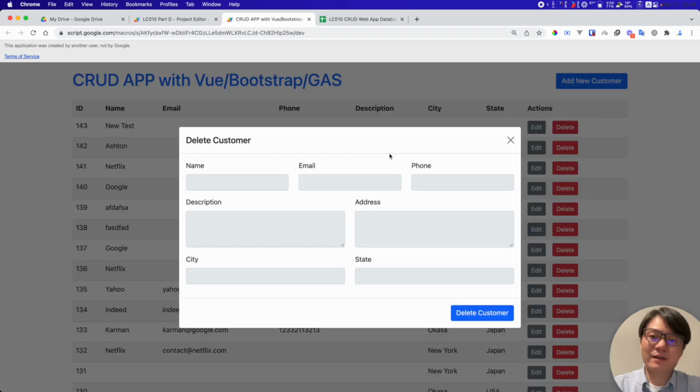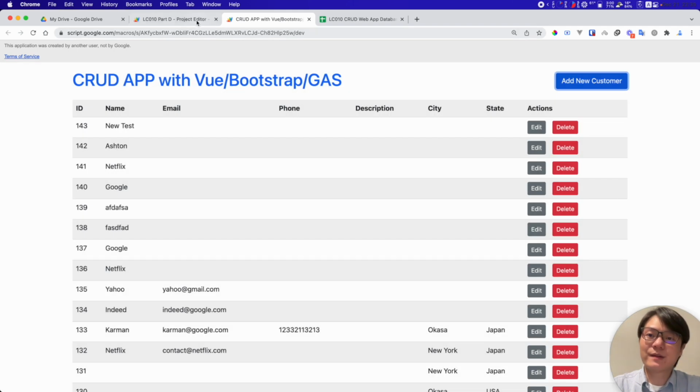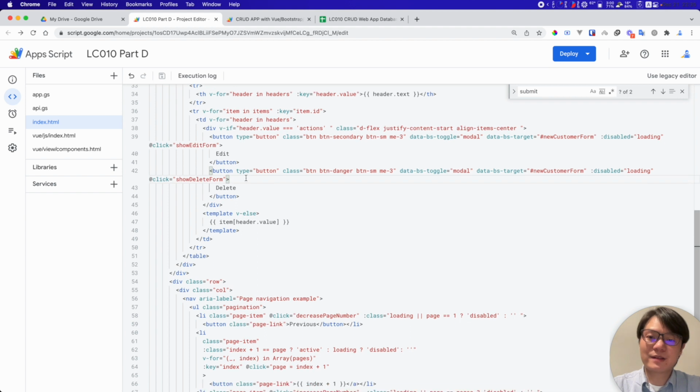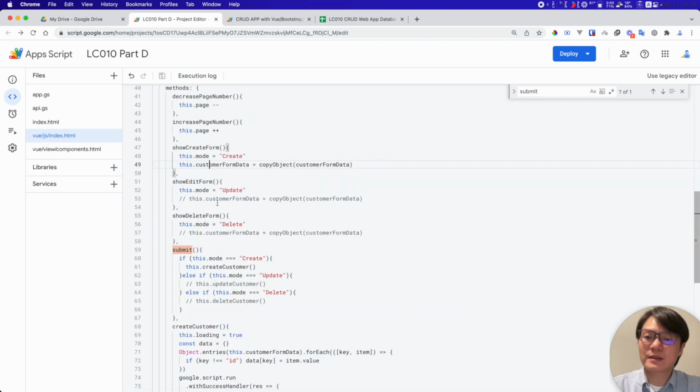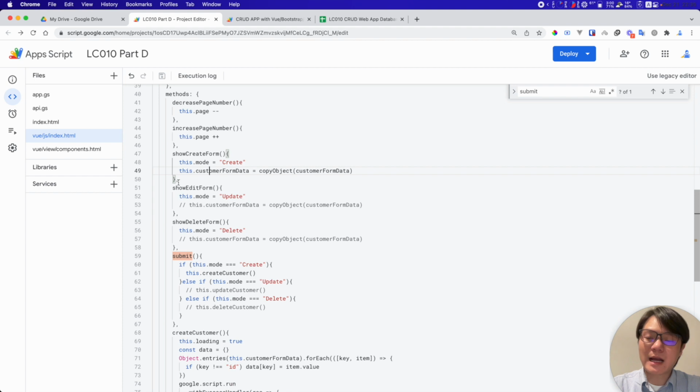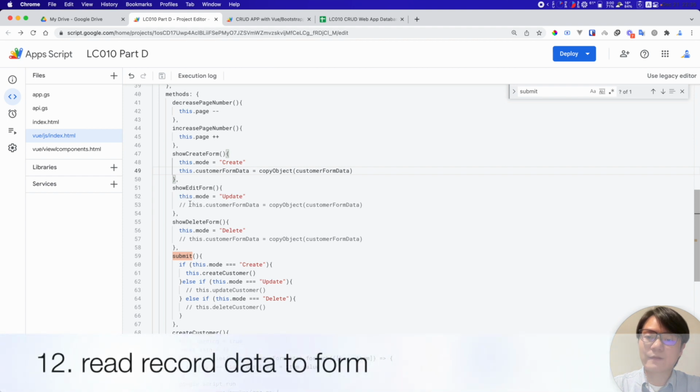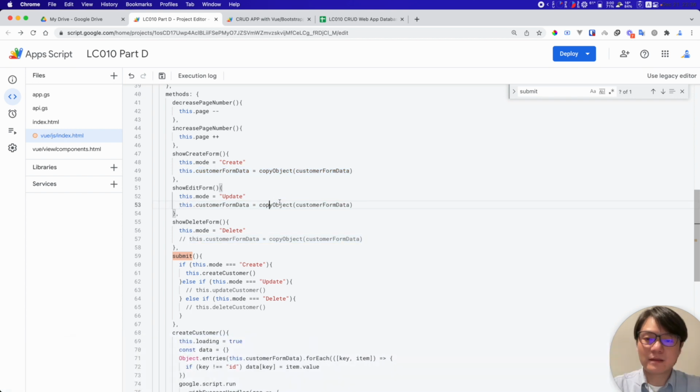If I click on this, delete customer, and if I click on this one for new customer, it's create customer. So basically, this is now working fine, but we need to do something here. In this index.js file, we need to update the data for this form, okay? So I'd like to make a copy of this data.